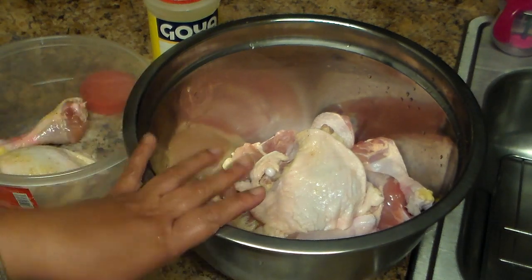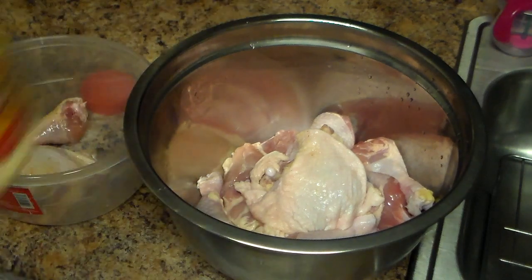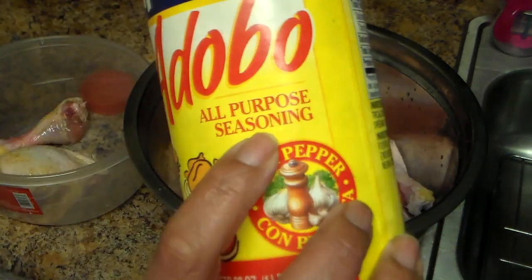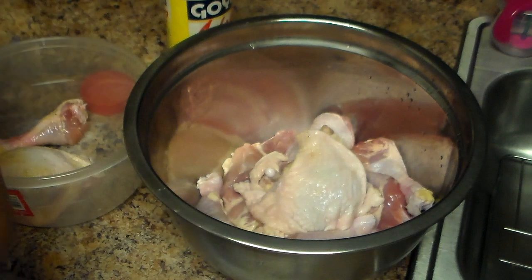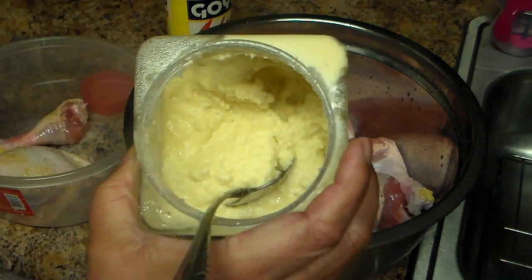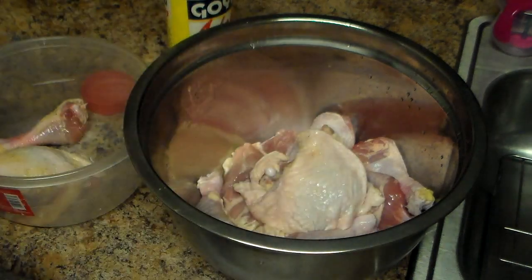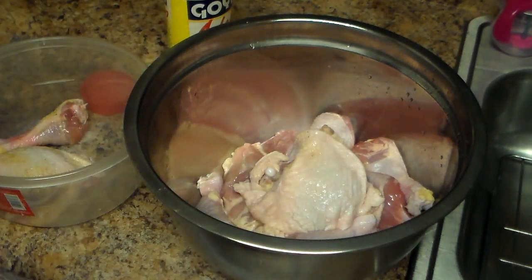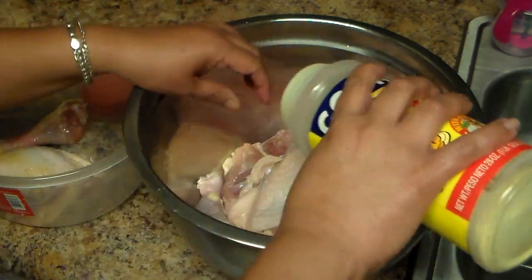So the first thing is, I've already washed my chicken, and then I'm going to season it. I'm using adobo. I'm going to show it to you. Or you can use any all-purpose seasoning. And I'm going to use fresh garlic, and I'm using paste. I have a video on how to make homemade garlic paste, okay? Or you can use garlic powder. But you can add more stuff if you like.